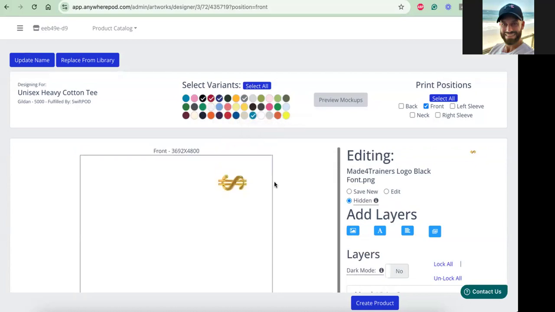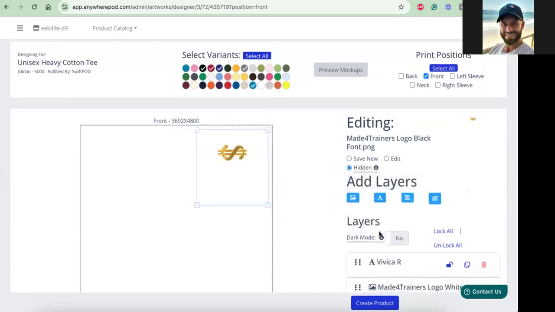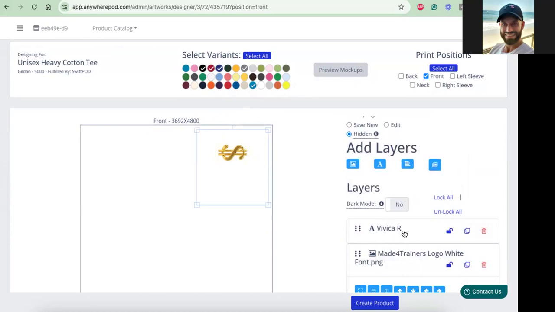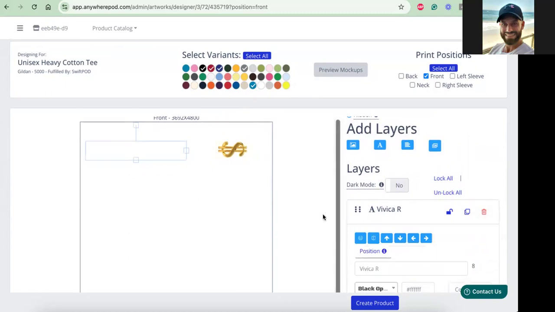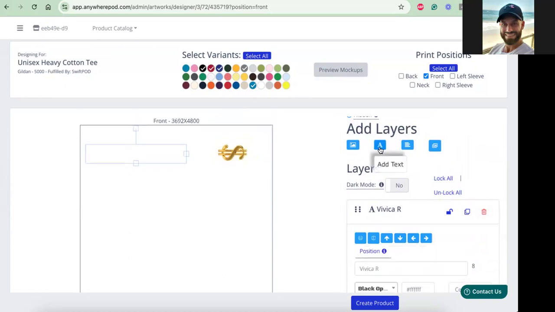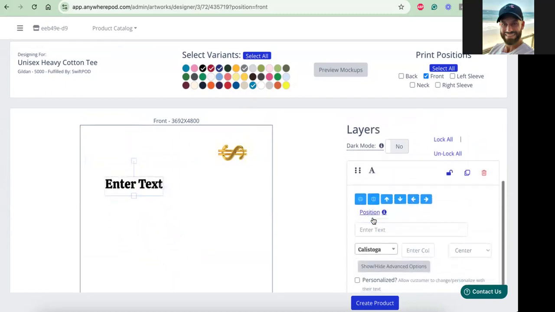So now with the personalization, see, here's the logo that I have, right? And you can see them right here. This one I already created. So if you wanted to add this and I didn't have the writing already, it's in white. That's why you can't see it. Then I'd have to click on add text. It would pop up here. I would adjust it where I wanted it. And then here's what you have to do.